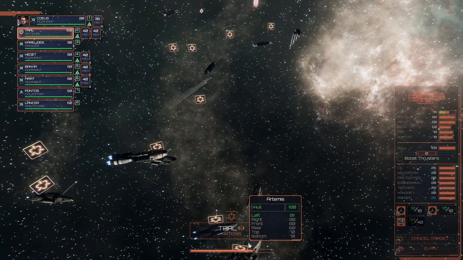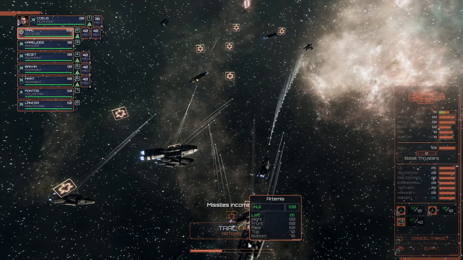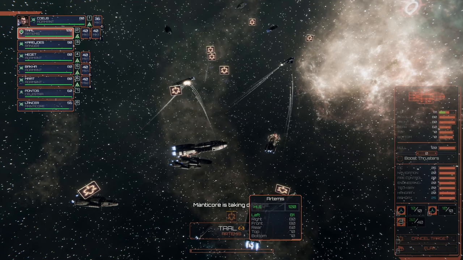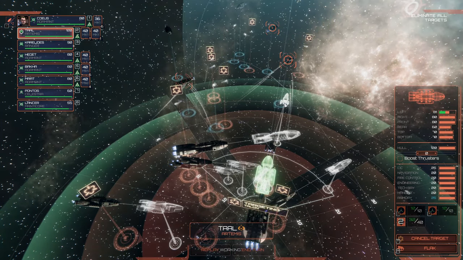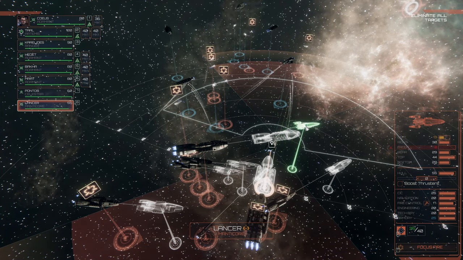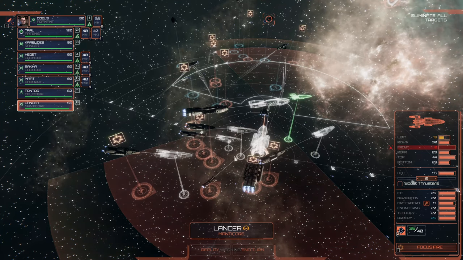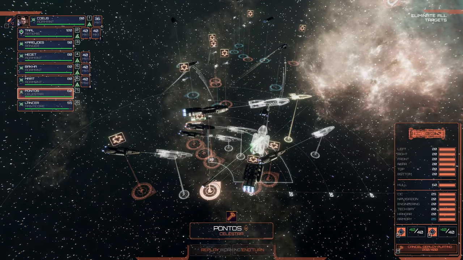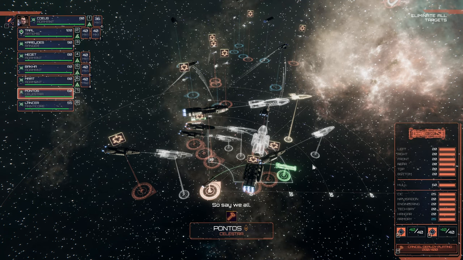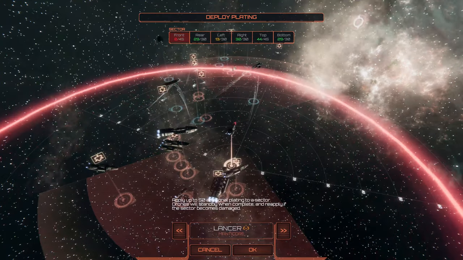We're gonna hammer the fractures till they can't get back up. Missiles incoming. Firing station is online. Manticore is taking damage. Yeah, he will take damage, taking all those missiles off the nose. Okay, gotta turn the Manticore out. And this one. Get him moved. So say we all. Cancel deploy plating to the Manticore.